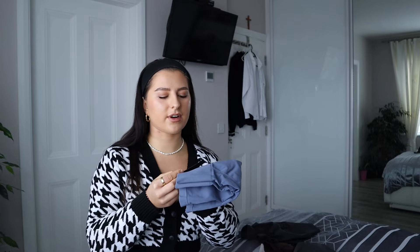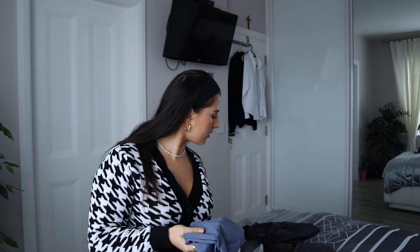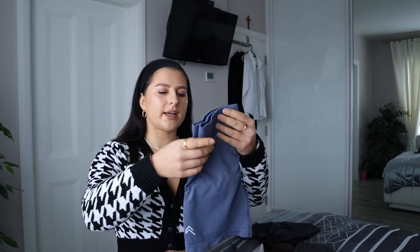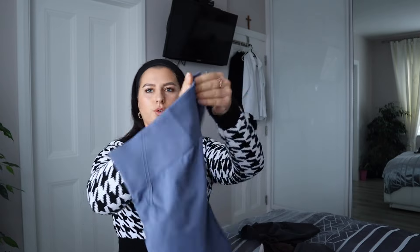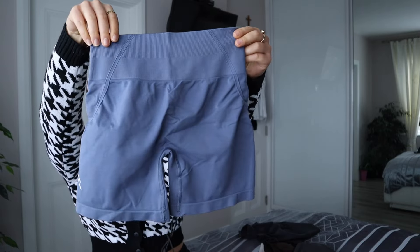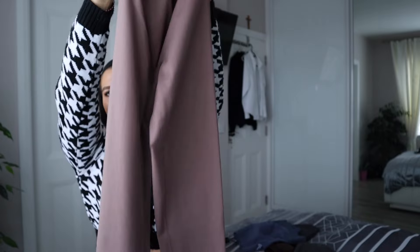I managed to get one piece of the Effortless Seamless - I also have the Effortless Seamless Sports Bra. They didn't have any leggings, which are obviously my fave, but I decided to try out the shorts. I did get one pair of leggings, which is probably the most beneficial piece I need - the Timeless High-Waisted Leggings in Cool Brown.